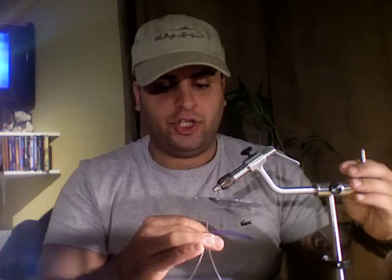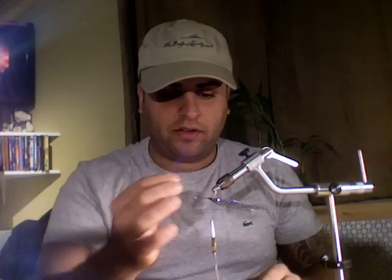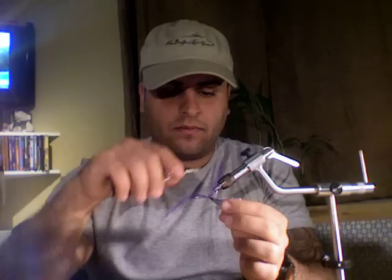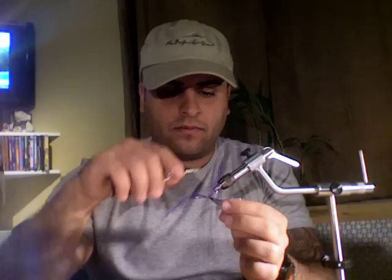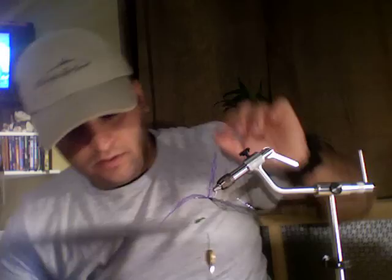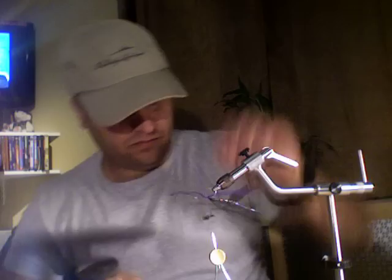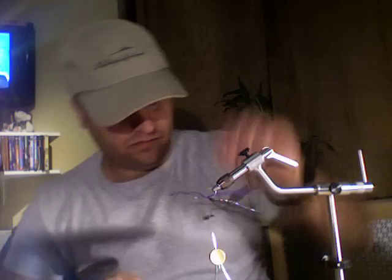As I spin my shiny new Dyna-King vise here — purple's going to go on the bottom. Find the halfway point in the fiber and tie it right about at the same spot where you tied the black, but on the underside. A few loops, then take scissors or whatever, divide a little bit on one side of the hook and a little bit on the other side. Pull this up — same thing with the other part — pull that right back, turn it back, and pull it nice and tight.